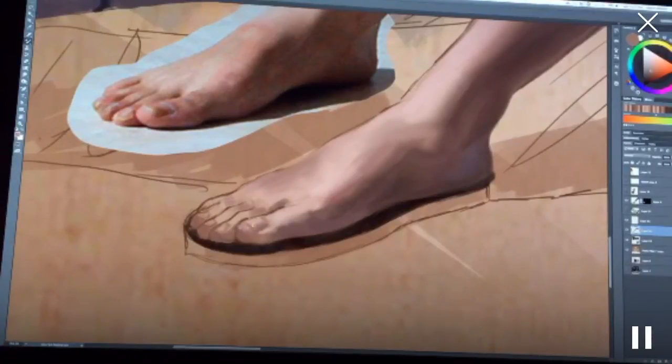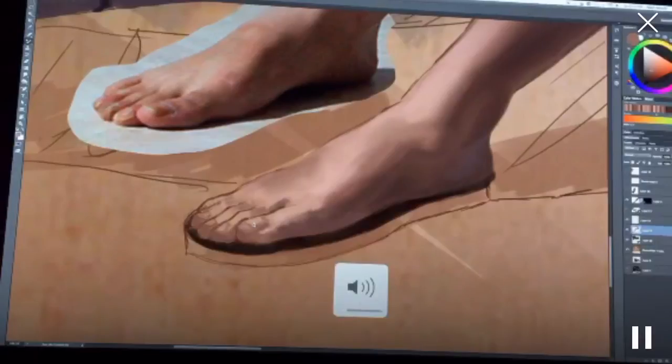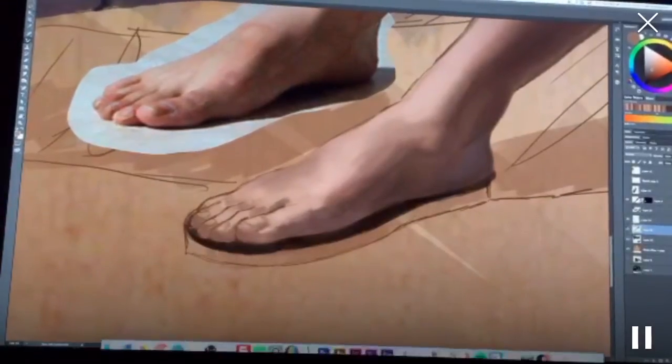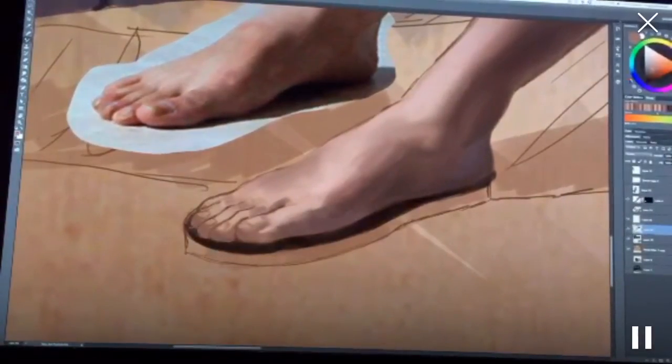I hate this song. I don't know what it is, but I hate this song. Let's see, where's my fast forward button? I don't even know where my fast forward button is. I can't find anything. I'm going to use the mouse. There we go. I don't know what it is, that song, I just don't like it.